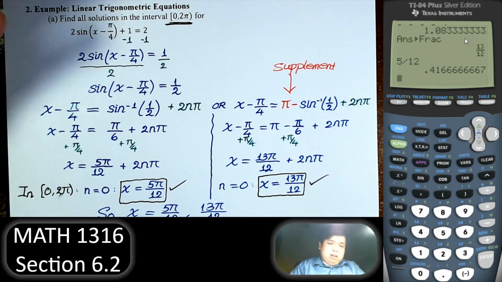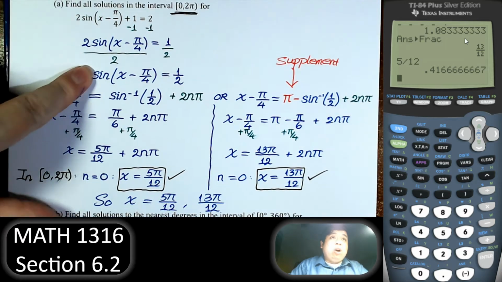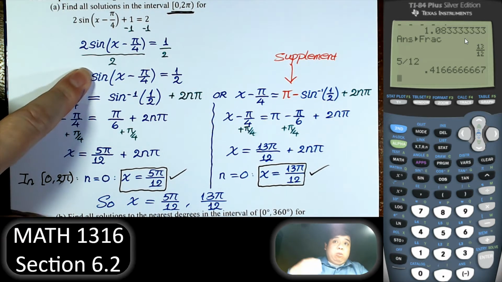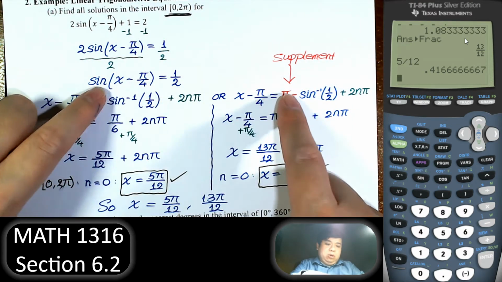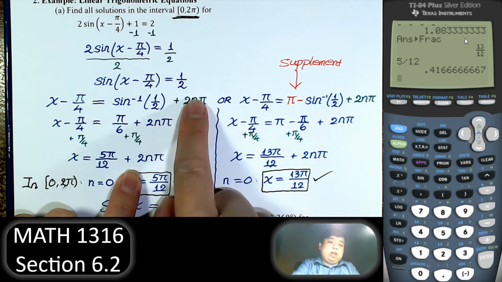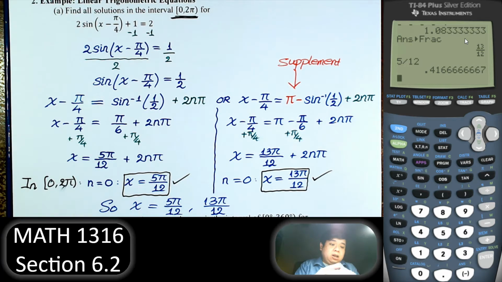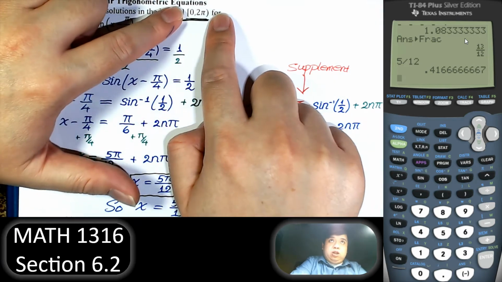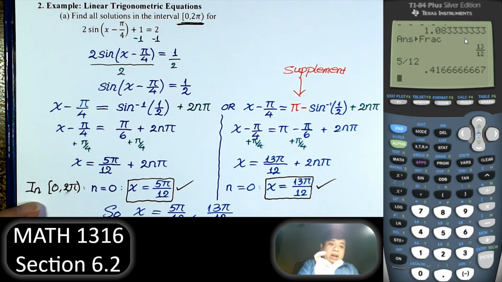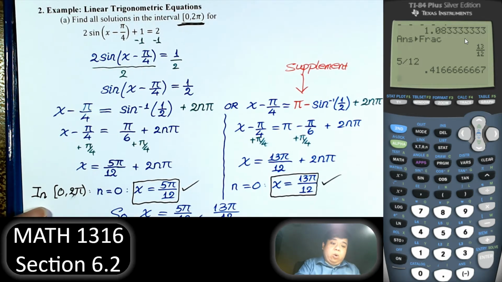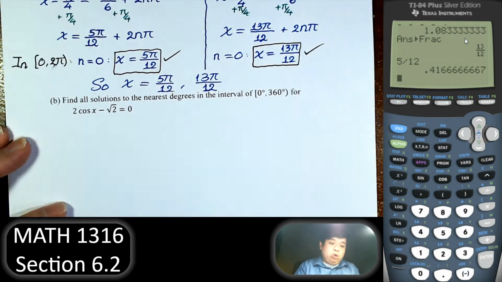I mean, it looks more complicated than it actually is, but we try to get the trig function by itself. Now, it depends on the trig function. If it is sine, we have the sine inverse and the supplement, and then we just do the math. In general, there will be 2n pi, because that is the period of sine. And now, if we want the solution in a specific window, then in this case, the length of that window is the same as the period. So we only have one value for n, and once we find the value that works, that will be our solution.